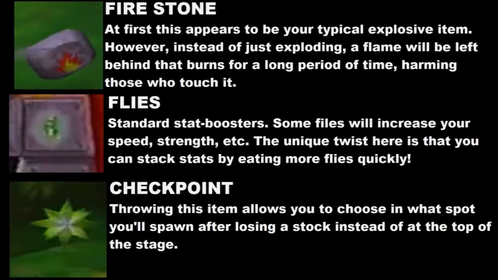Now for Frogger's items, and we have surprisingly good representation from the worst Frogger game. First up is the Fire Stone. In Frogger's Great Quest, throwing this item would leave a powerful flame that would linger on the ground, damaging any foes that touched it. And it would be no different in Super Smash Bros.